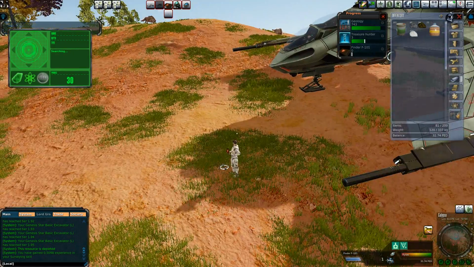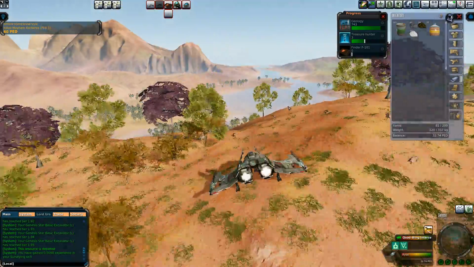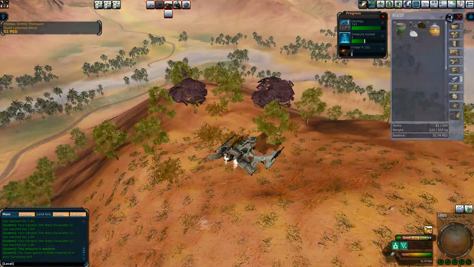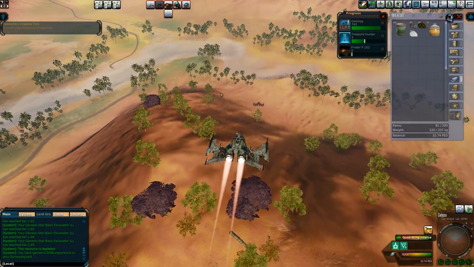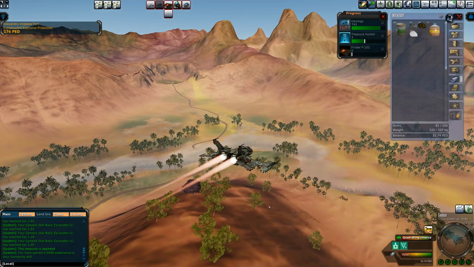You doing anything good? Nope. We got one more drop. And I think we'll drop it down here. Yeah, we'll drop it there.